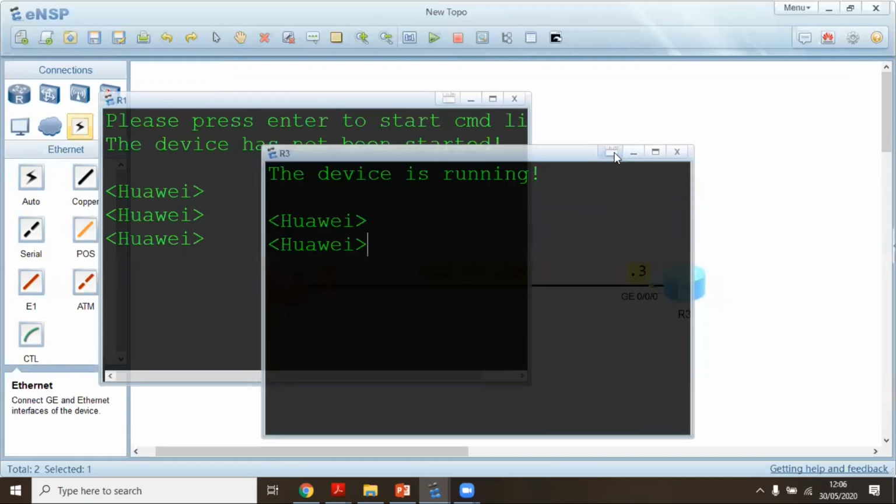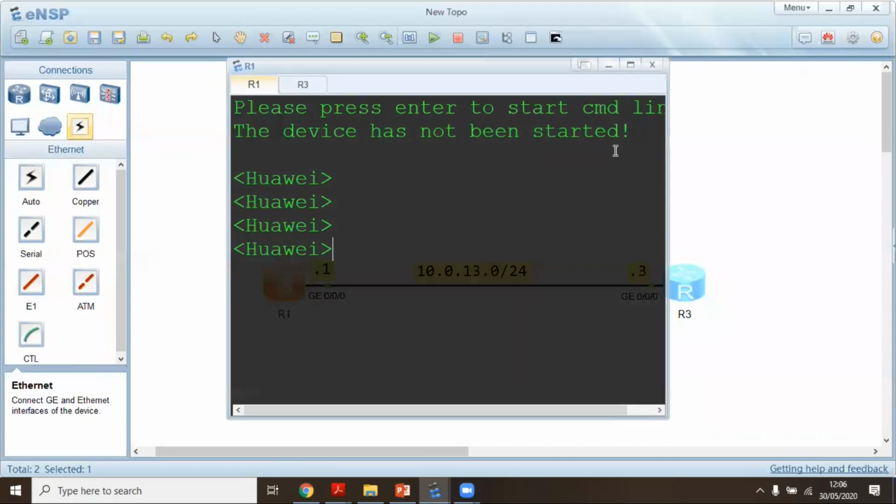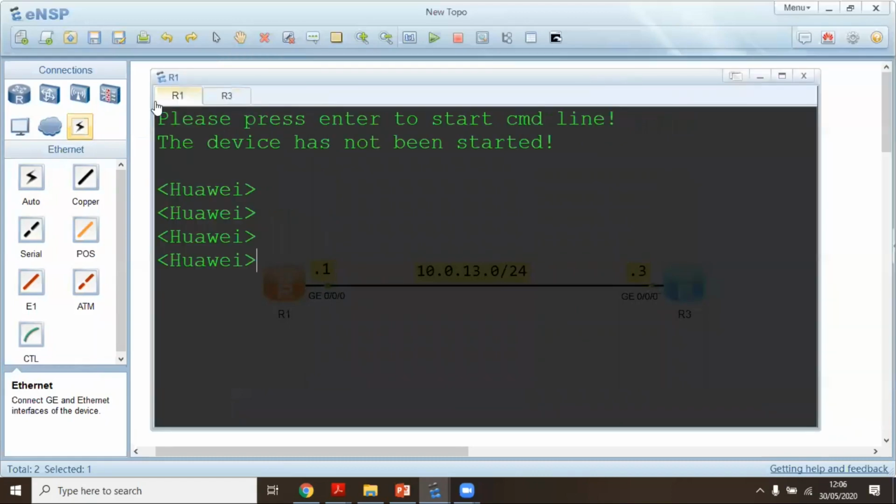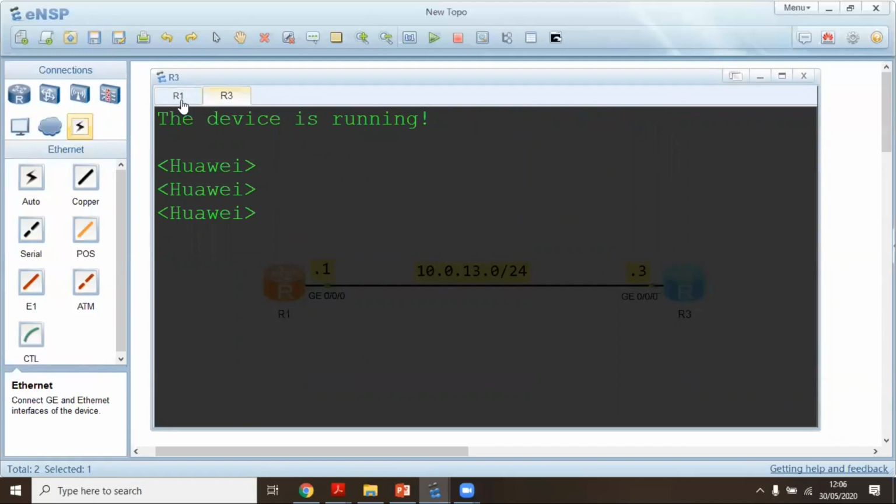You click on this icon just beside the minimize icon. So if I click on that, now I have it. So it really depends on your preference. For me, I like it that way. So you see, you can know which router you are in by this label. Depending on how you've labeled your topology, this particular tab will be labeled as either R1 or R2.